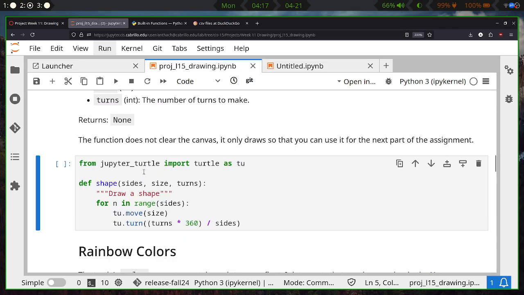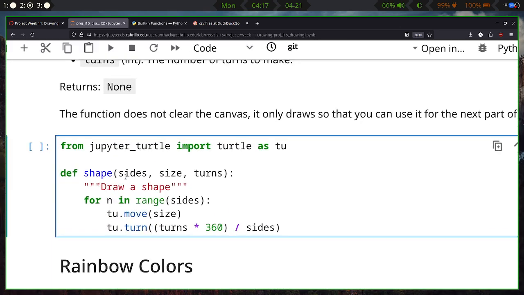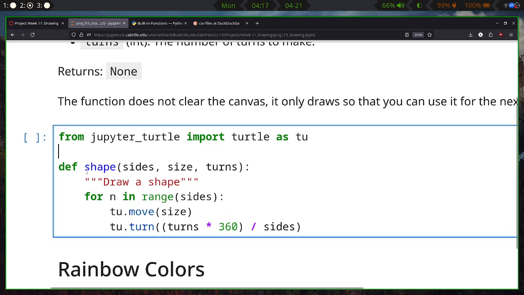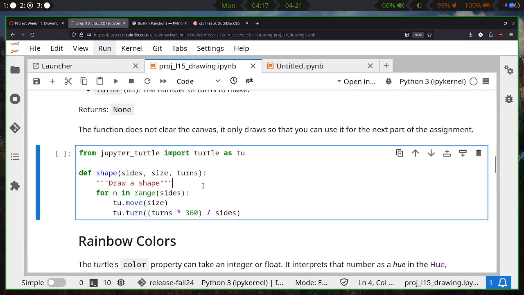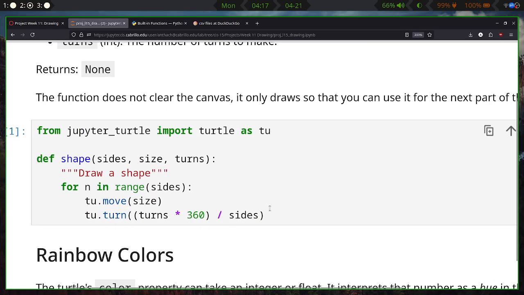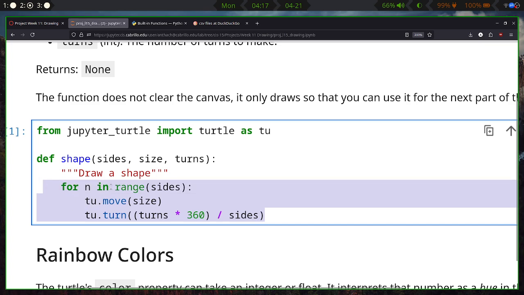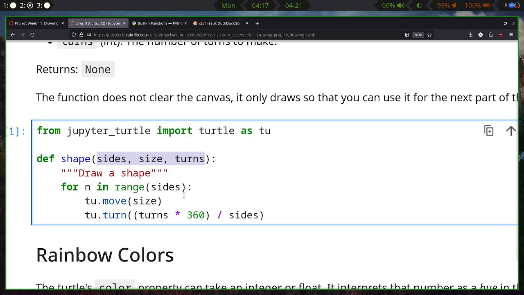So that's what this function is doing here. It's generalizing a shape so we can specify how many sides we want and how many turns we want. So basically, you could study this for loop later. All it's doing is taking our arguments and drawing a specific shape with it.